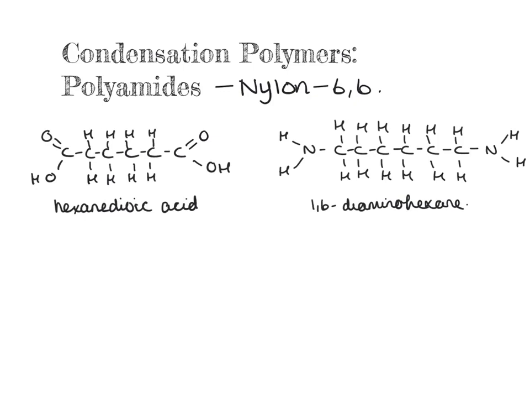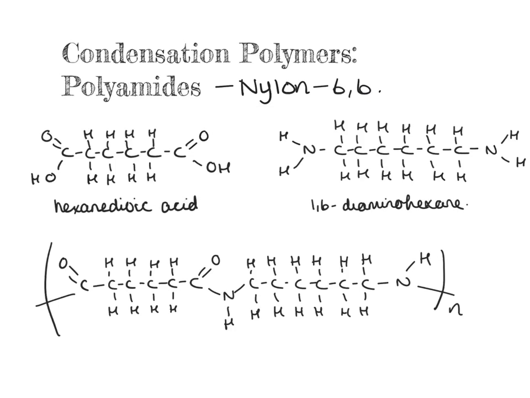1,6-diaminohexane. And they just do as I showed before, where the amine and the carboxylic acid group bond together to give you an amide link, which will give you the following repeating unit. Okay, so there's your polymer. Now, obviously, if you were drawing this in an exam, you could shorten these bits where you've got loads of CH2 groups by just writing CH2 in brackets and the number of them that you've got in a row in the middle of your formula. That's absolutely fine. But this is the structure of nylon 6,6.